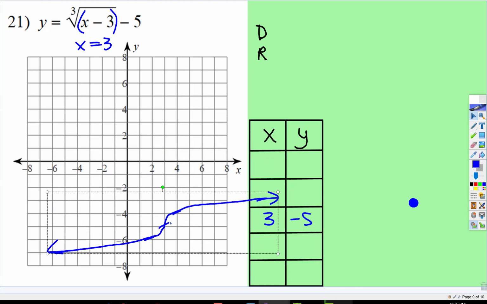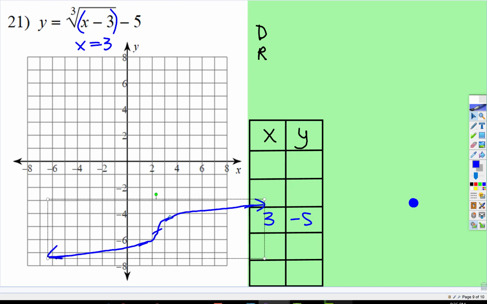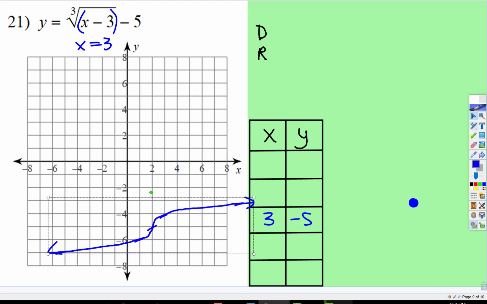Now it's easy for me to do that. I'm going to make this a little bit smaller, just to get it out of the way of the graph there. Not sure that's a good idea, but anyway, at least we know this point right here. Maybe we don't know the rest of that graph, so let me do this. So we know that this point right here, we shifted to the right 3 and down 5. So I need to move that over 1, right there.